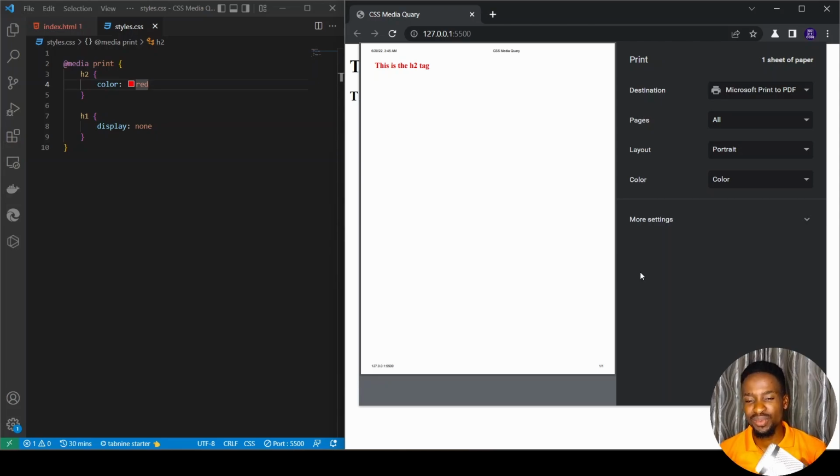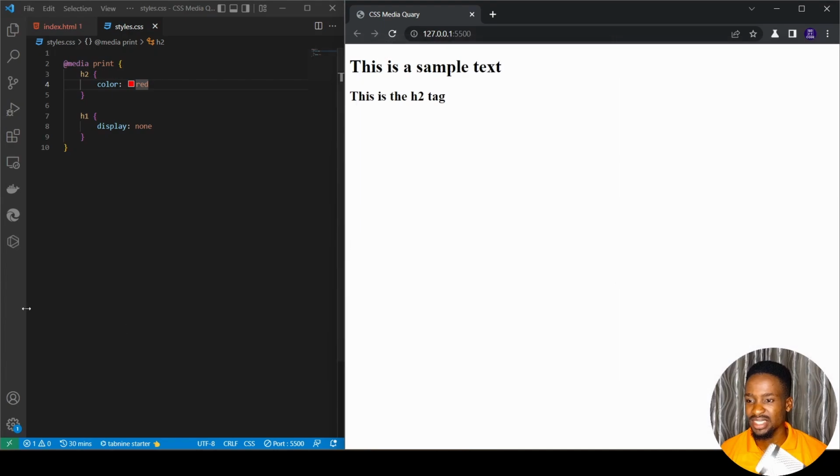You might want to ask, what's basically the use case for this? In a situation where you're building a website like a blog, or a website that gives news, and you have a whole lot of ads showing at the left and the right, you want your user, when they print that particular web page, to focus on the article. You can use the print media query to make the print media focus only on the article itself and not on the other distractions on the left and the right. So that's just a use case for this.